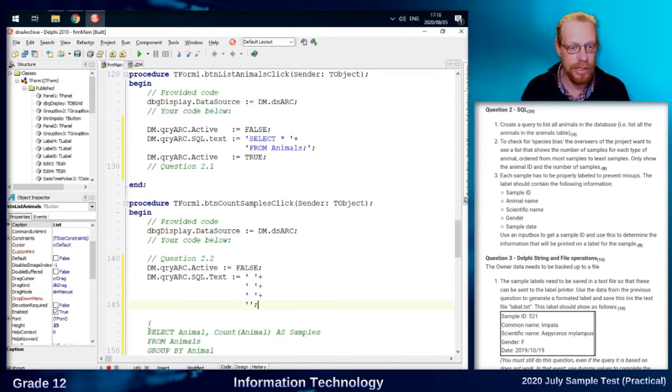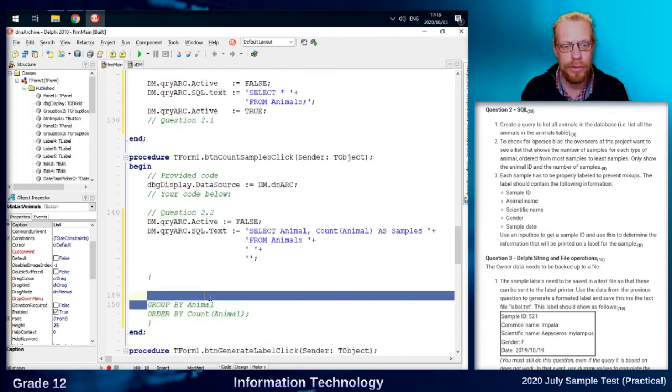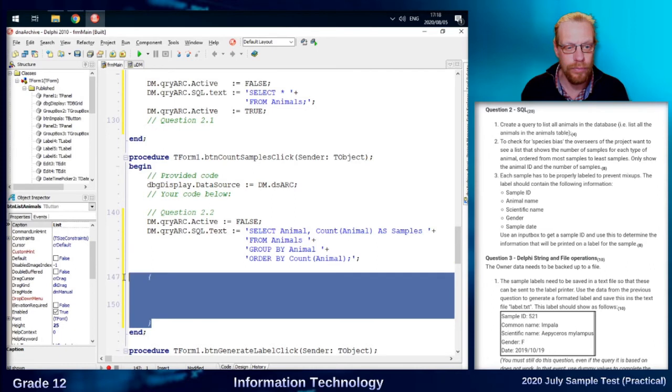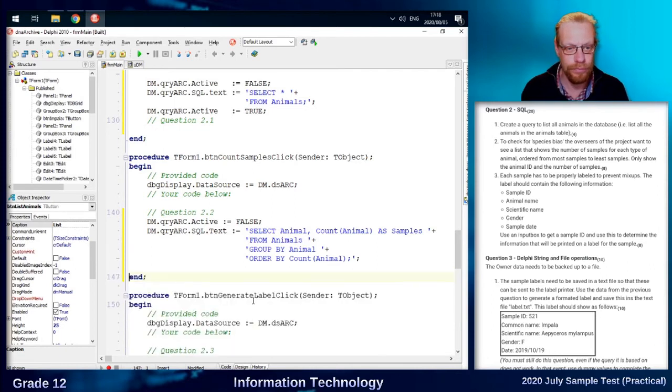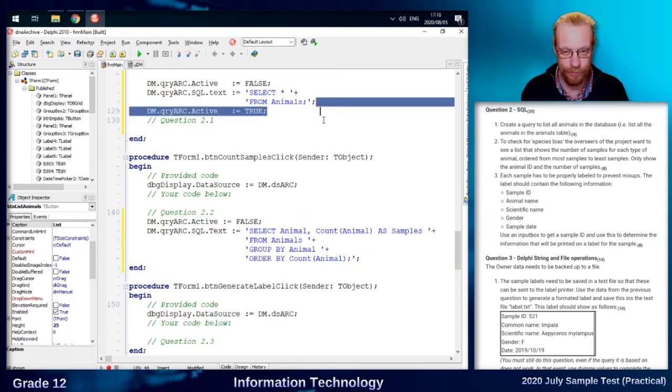And I can drag this SQL into place. I'm not going to be getting the animal names. That would require a join. There we go. And the last step is let's make this active again.